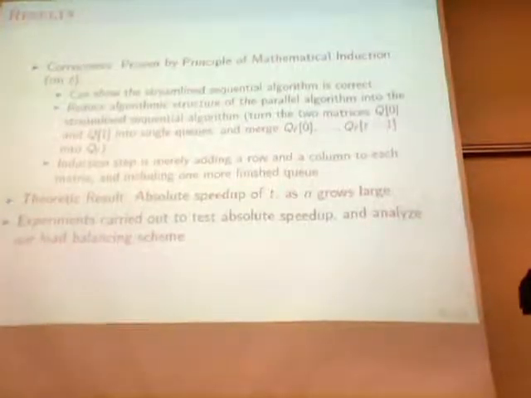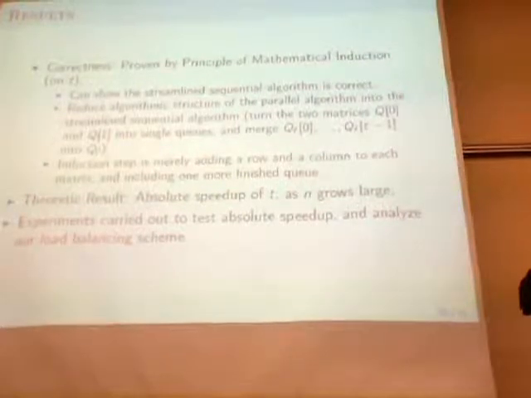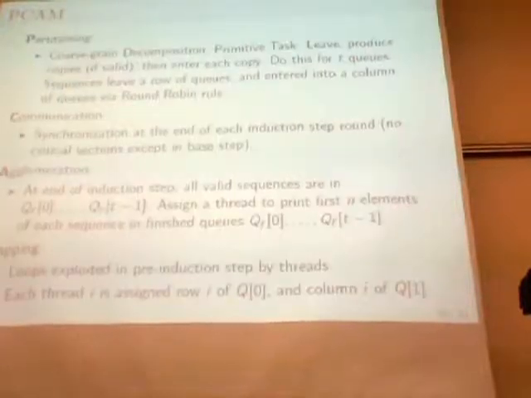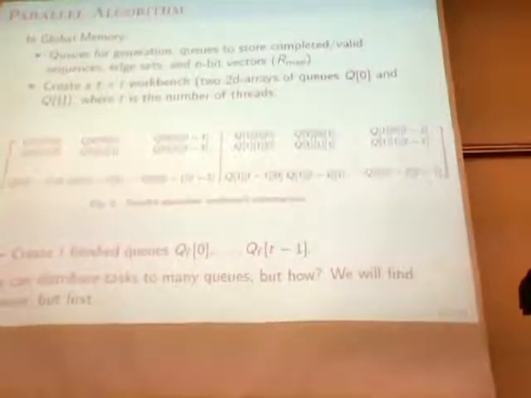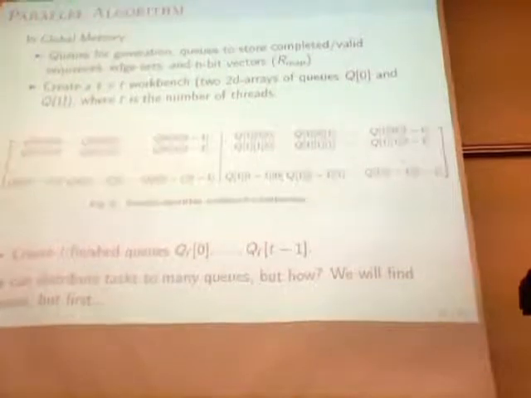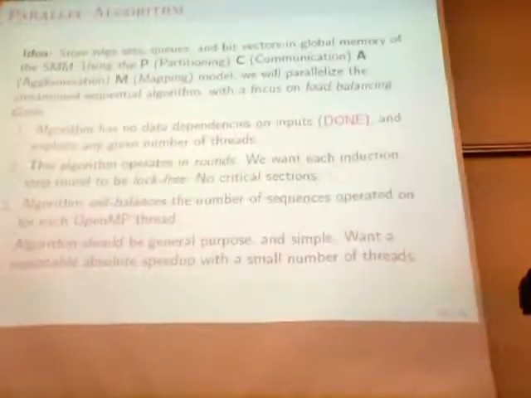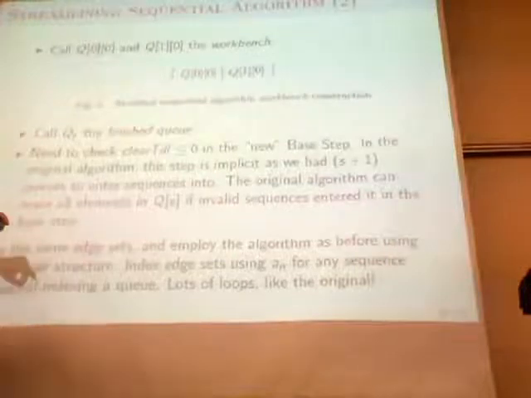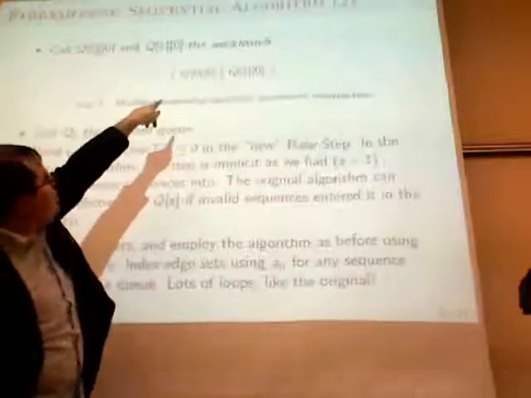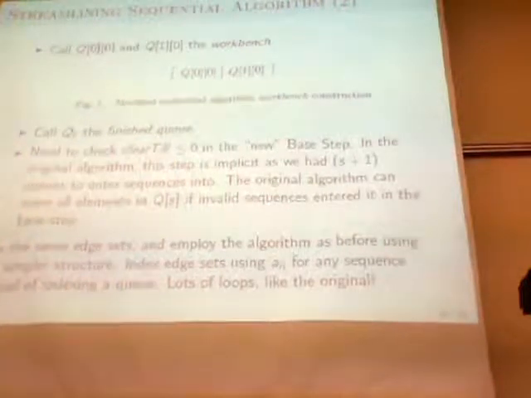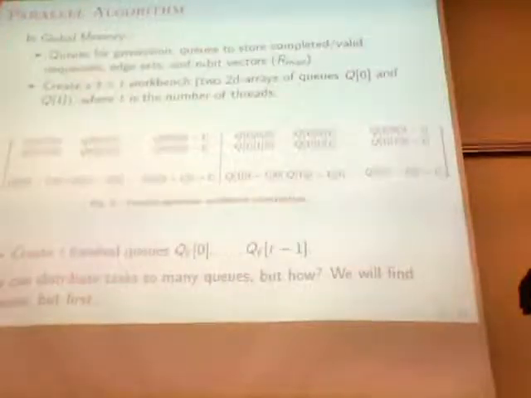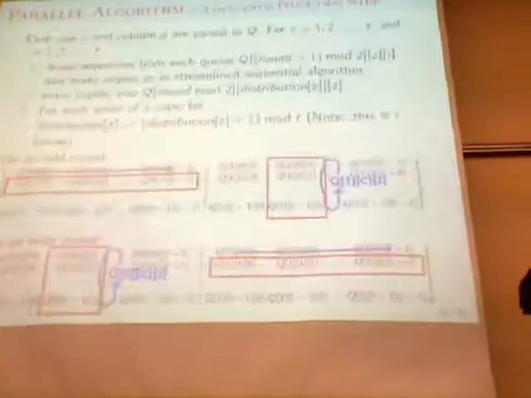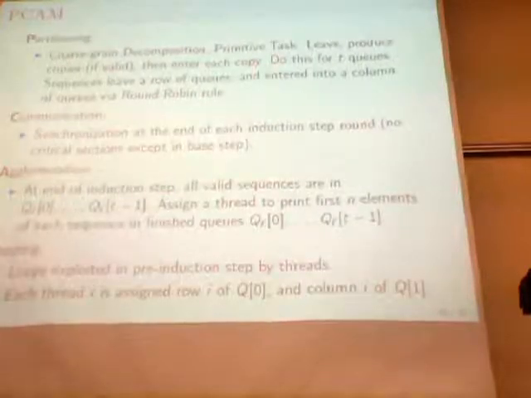So just some quick things I'm going to point out here: if you ever want to prove that this algorithm works, you can do so by induction. Now, one clever little technique is using a reduction. So say this is your workbench right here, notice that all I did was increase the number of queues by T by T. So if you ever want to prove the correctness of this algorithm, all you do is take the T by T and turn it into a 1 by 1 on each. You can show that the sequences are identical inside of there, and you can induct on the dimension of both these matrices here. So that's how the induction would work to prove the correctness here.